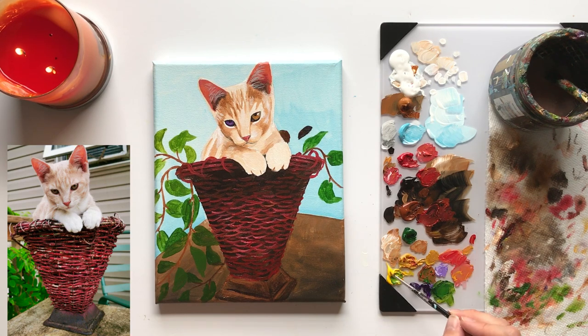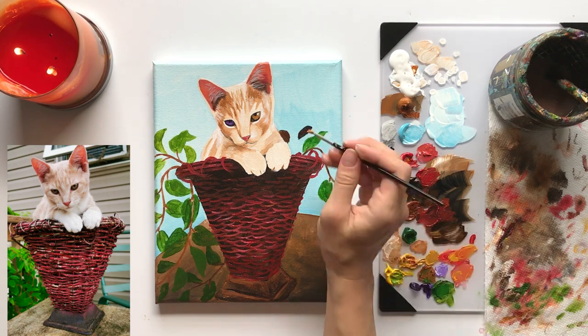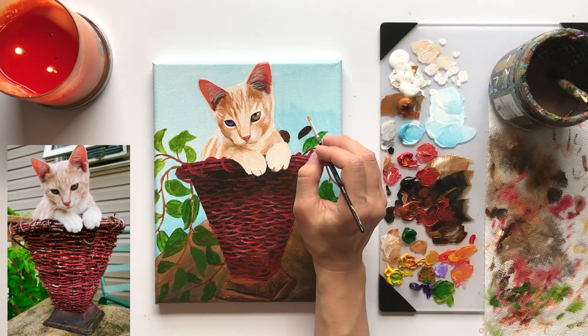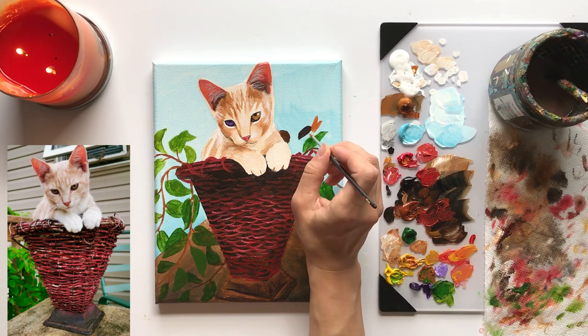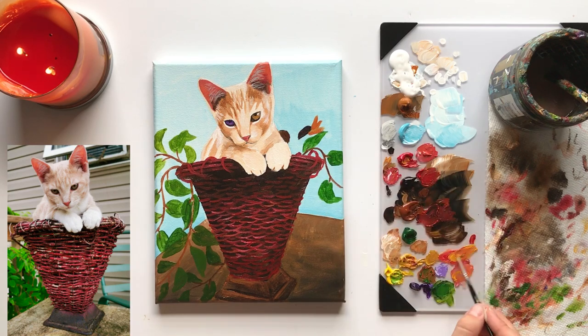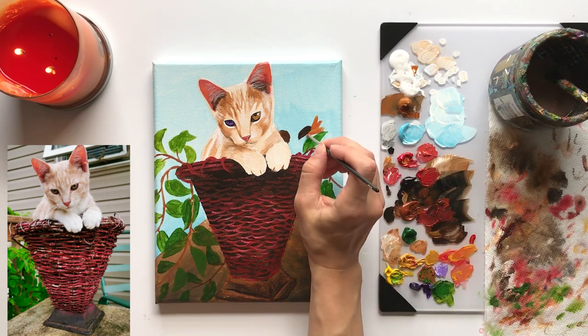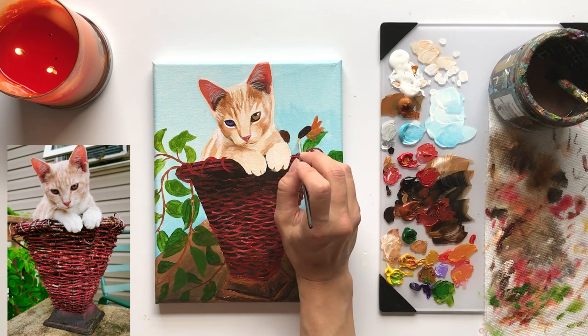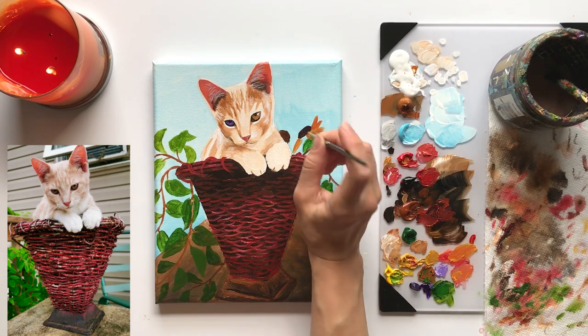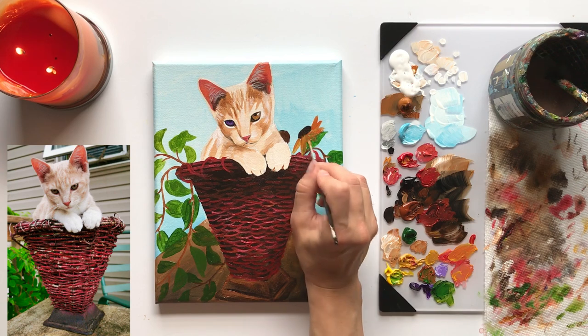And for the petals, I'm going to be using yellow ochre, cadmium yellow, with a little bit of permanent red. I want to make a deep orange, and we're just going to build up towards a yellow. I'm going to lay down one petal at a time, working around both the little buds we just made. If you pull in a little green into your petals, no worries. We're actually just going to really brighten up the colors one layer at a time. So right now we're just creating a base and laying down that structure of the sunflowers.